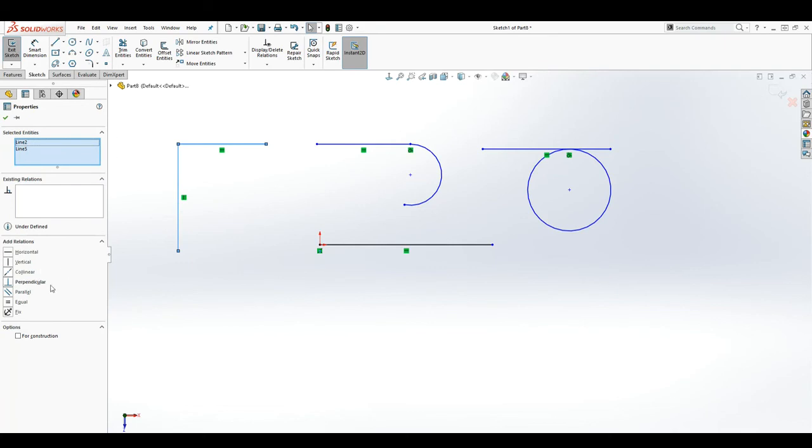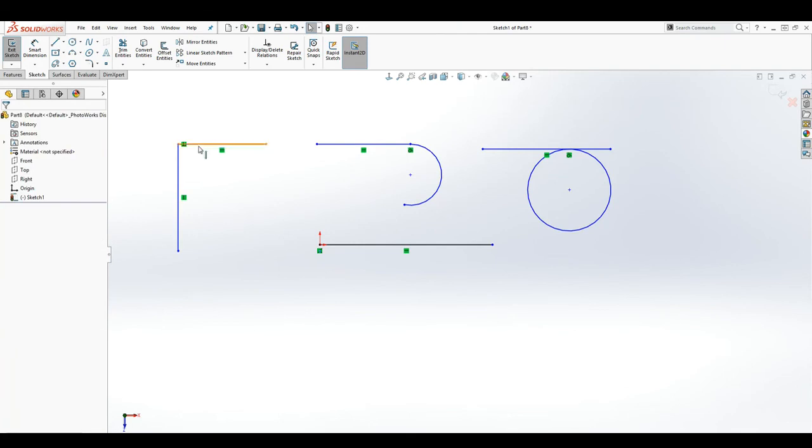Now you see all the options that are available for those two lines. You can make it horizontal, vertical, collinear, perpendicular, parallel, and equal. We want to make this line perpendicular, which means this line is perpendicular to that line. That is what that means.